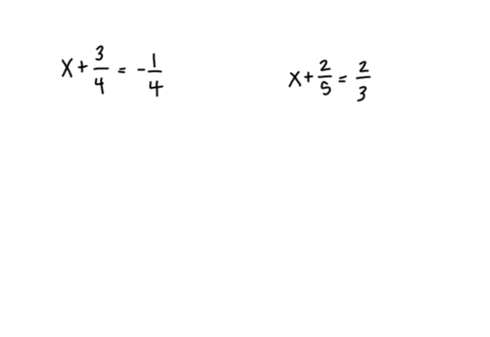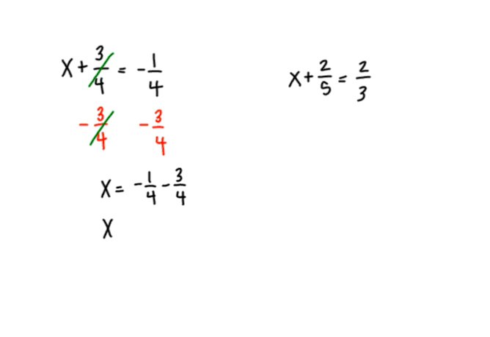If we continue in the same path that we're going on, remember I'm trying to get the x by itself. So to get the x by itself, I have to move the 3/4. Right now it's a positive 3/4. So to move it, I'm going to say minus 3/4. If I say minus 3/4 on the left, I have to say minus 3/4 on the right. A positive 3/4 and a negative 3/4 cancel, and x would actually equal negative 1/4 minus 3/4.